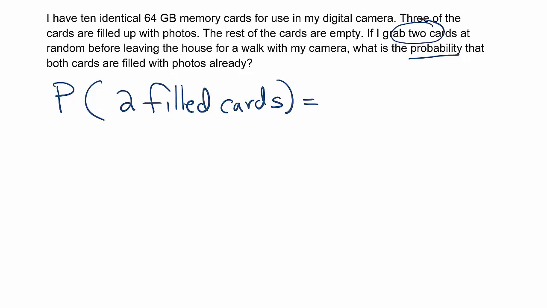In this case, both cards are filled. It's not asking me what's the probability that one of them is filled. It says what's the probability they're both filled? So that means I can use a straightforward application of the multiplication rule of probability to solve it. With that out of the way, let's think about what this two is used for. It's used to tell me exactly how many probabilities or fractions of probabilities I will need to solve the problem. So I'm going to write out two fractions. The first one is the first card selected. How do I want that to turn out according to the problem? I want that card to be filled. So the first card is filled.